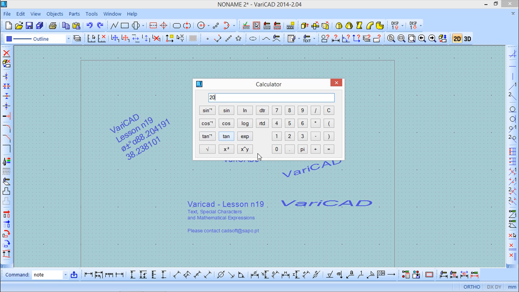This is quite cool, and it will help with the majority of things. You have the sine, cosine, tangent, exponent, logarithms. So you have a couple of things that will help you to calculate the majority of things that will appear for your needs in terms of the design of parts.